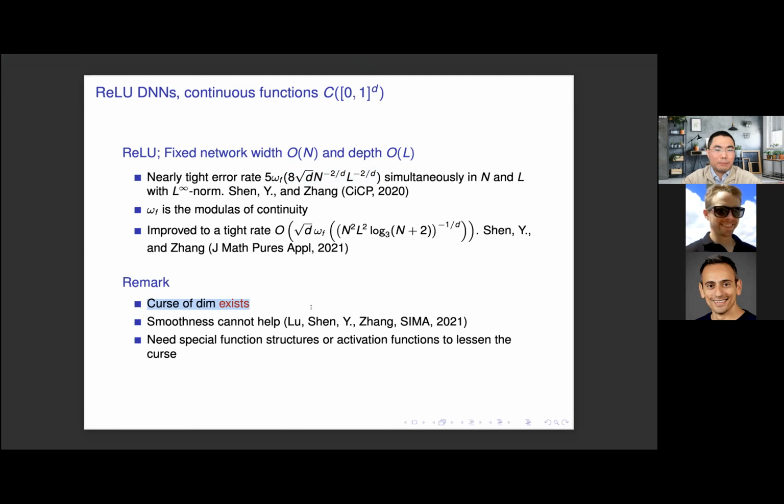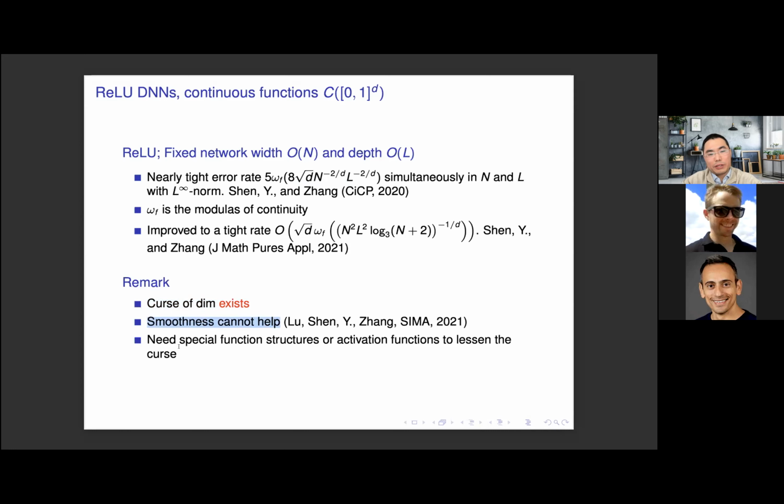So this might answer one question for the numerical testing: if we have a high dimensional function, we can see that probably the learning accuracy is very poor. Some other problem might be interesting, like if we increase smoothness, whether we can get rid of the curse of dimensionality, and actually we cannot.